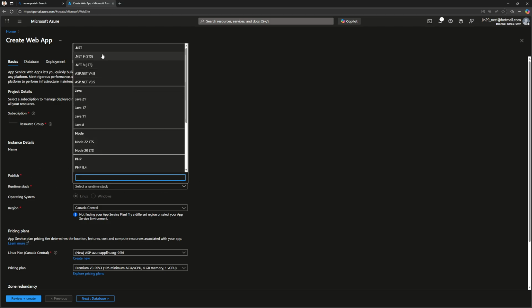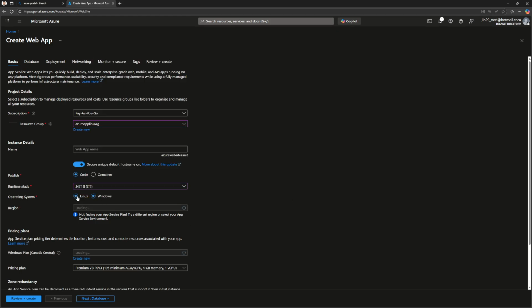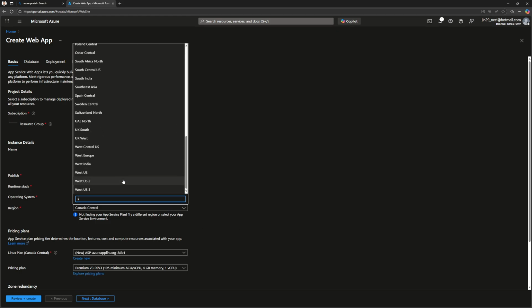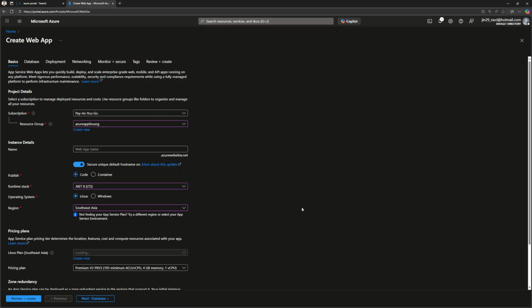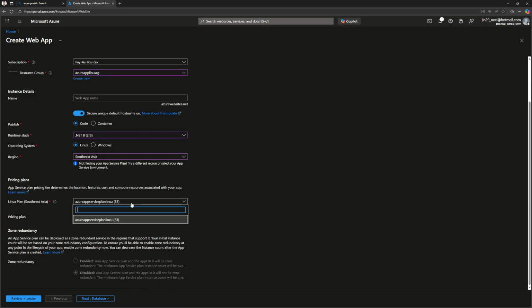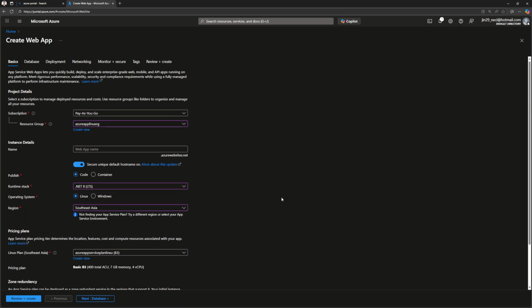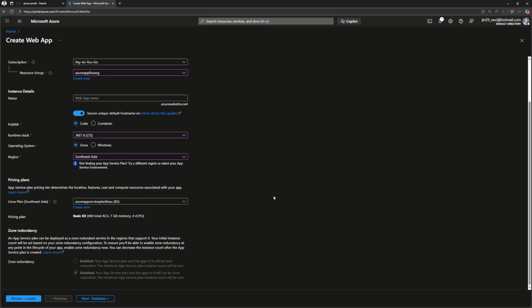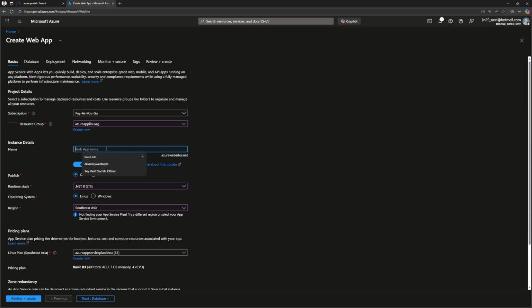Then .NET 8 Linux, and then the region, of course, Southeast Asia. Then the created Azure App Service Plan. So let's put the name here: web app Linux, web one.